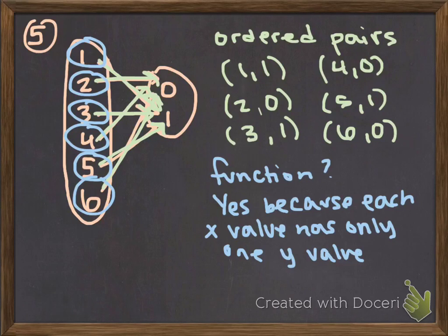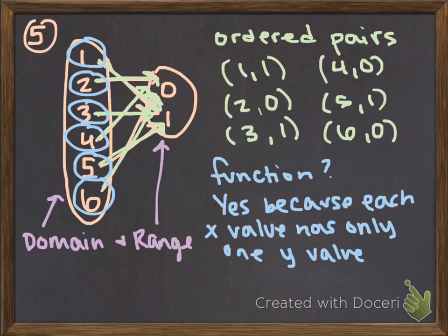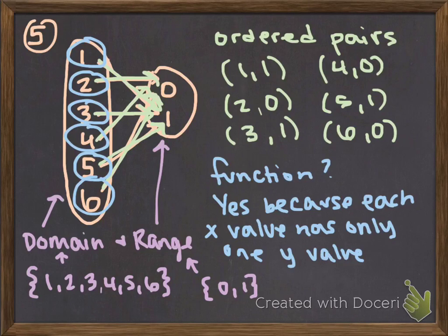Part B on the mapping asks for the domain and range. Well, the left side is the domain and the right side is the range. So whenever you write out the domain, you have to use brackets and then list the numbers. And then you do the same thing for the range, and you only write 0 and 1 once. You don't write it the number of times an arrow is pointed to it. So that's what I was looking for on that one. If you didn't put the brackets, you got a 3, which is just a minor mistake, but completely understandable. So that's why it didn't hurt you too much.